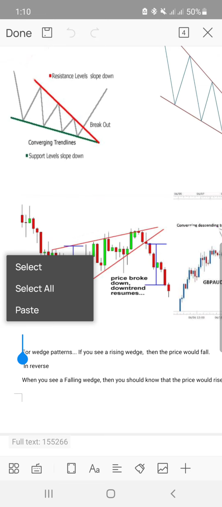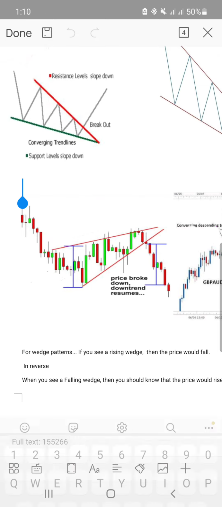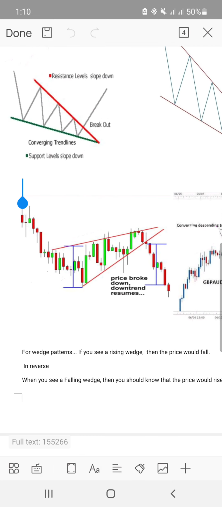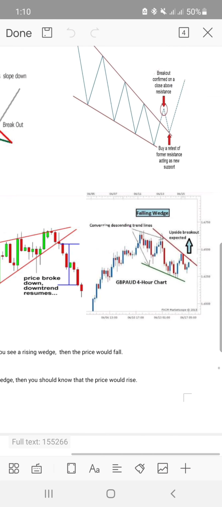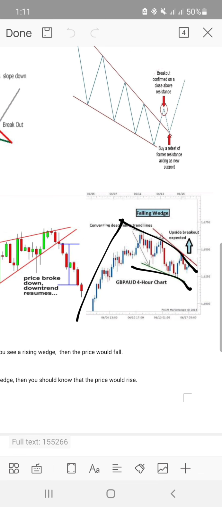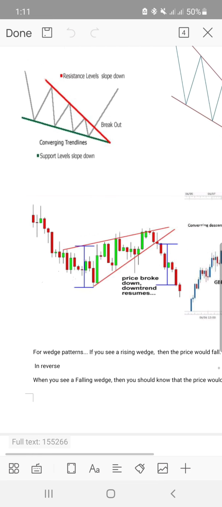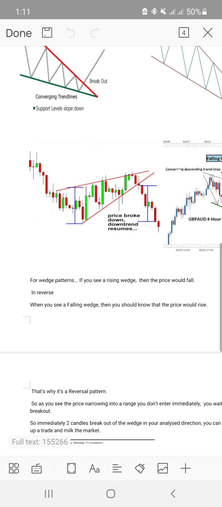So this is an example for a downtrend where the market ranged here and broke out here. This is an example for an uptrend, right, where the market went up, formed a wedge, a falling wedge, right, and ranged here. Now this one, it can break out in any direction, like I said before. So you just need to keep watching for the point where it will break out, right?